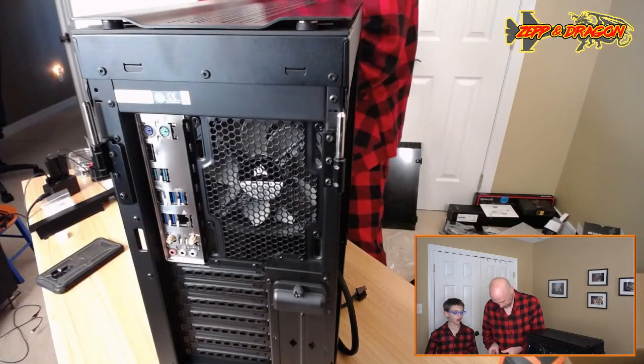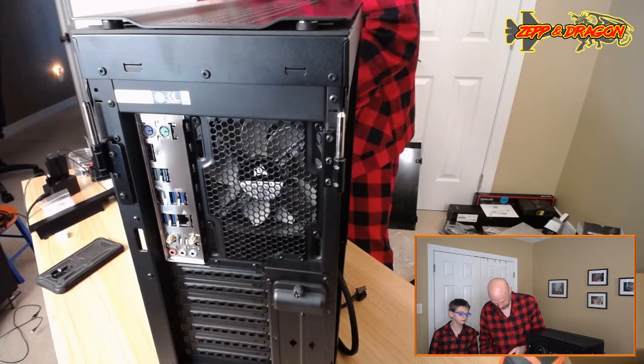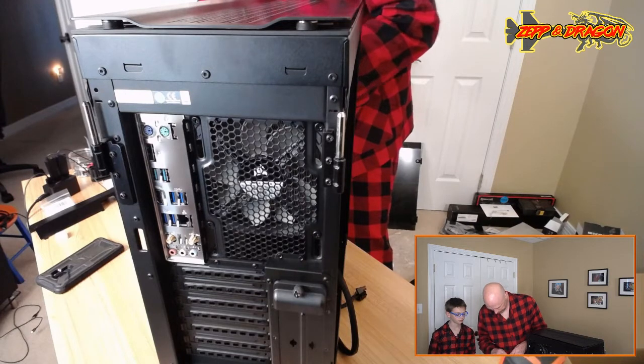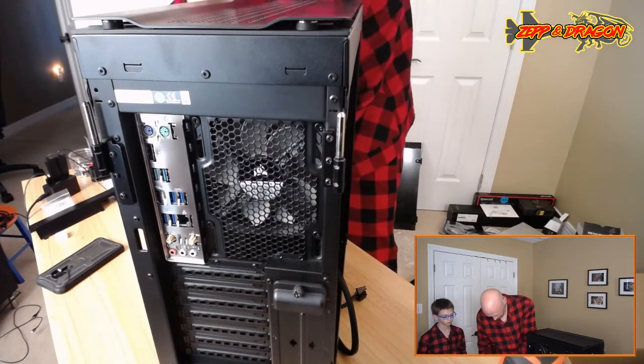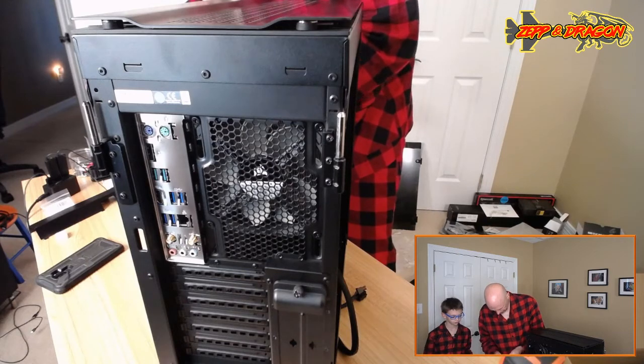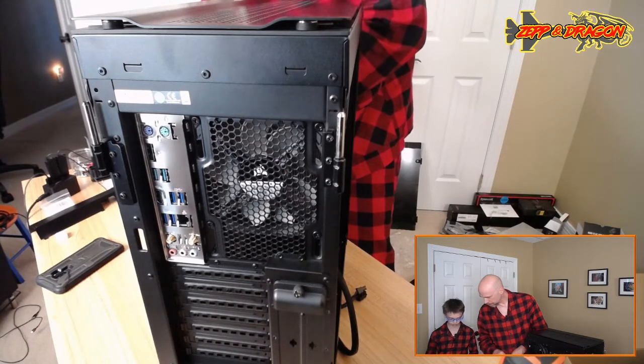Actually, you know what we could do? We'll just cut it all the way back to the connector. There we go. That's still really wonky. I don't like that. Let's do this. Let's see here.